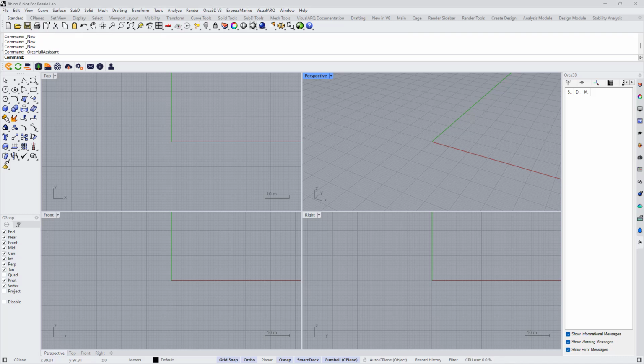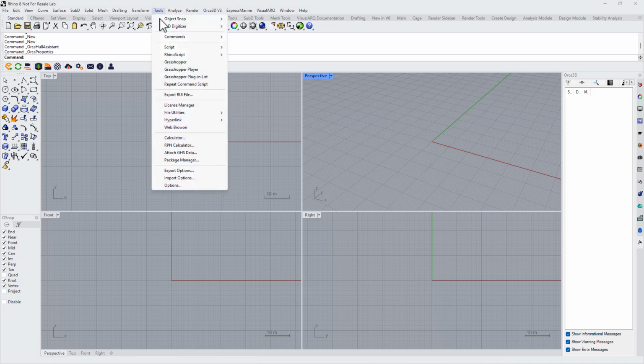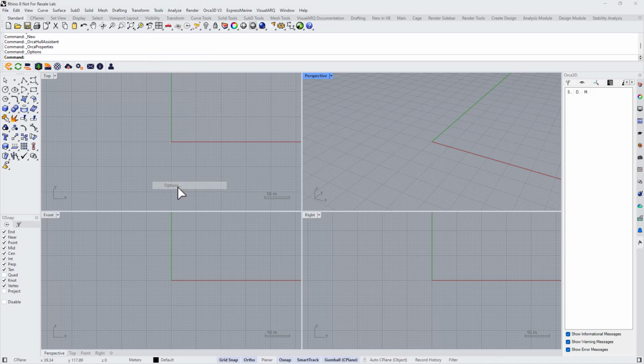Here are the target values of the hydrostatic parameters. Now we will set some Rhino and Orca parameters. From the Tools pull-down menu, open Options.